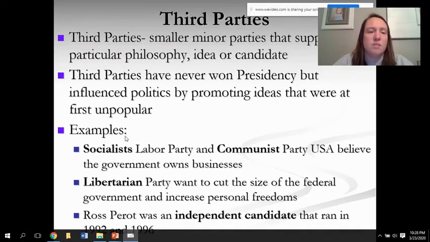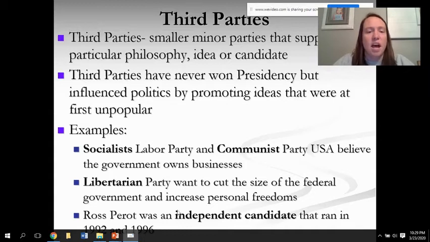Here's some examples of some third parties we have. I always start with these because they're pretty exciting. The socialist and the communist, and you're sitting here like, what? We don't have socialists, we don't have communists. We do. And you can join the Socialist Party of America, the Socialist Labor Party, or the Communist Party of America. You could choose to join them when you register to vote, and you give your money to them. You go to their website, their rallies, their speeches, stuff like that. Now, they're never going to get enough momentum to do anything, mainly because of Americans' views toward communism and stuff like that.